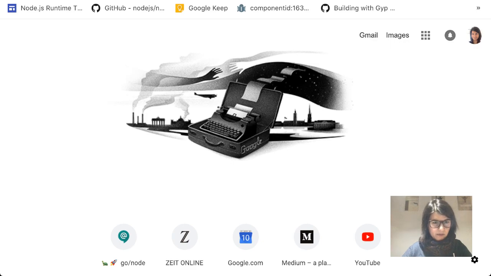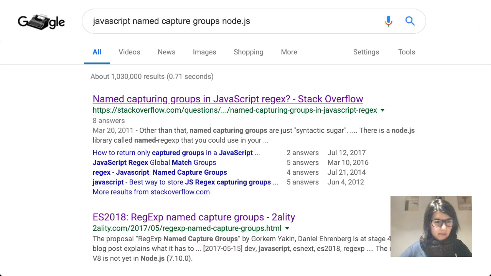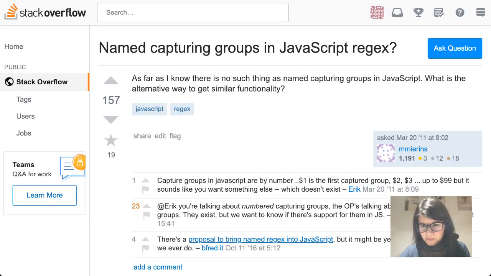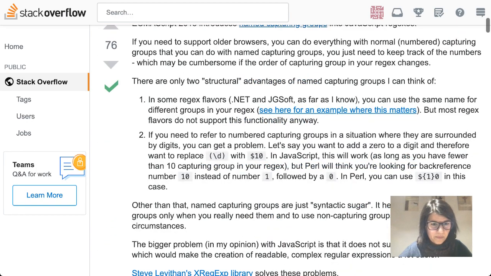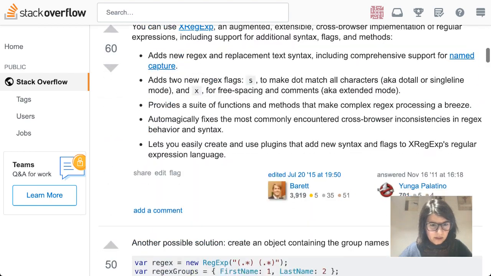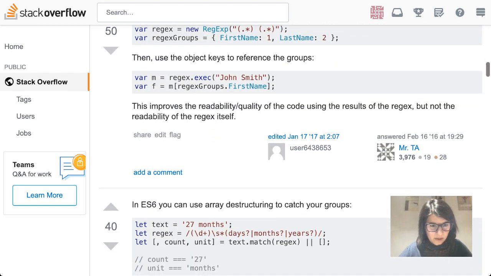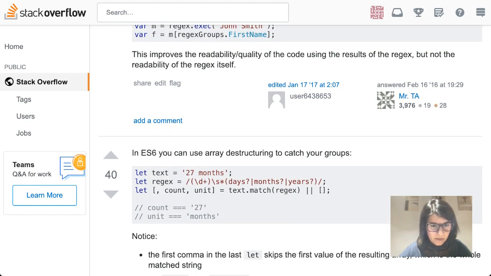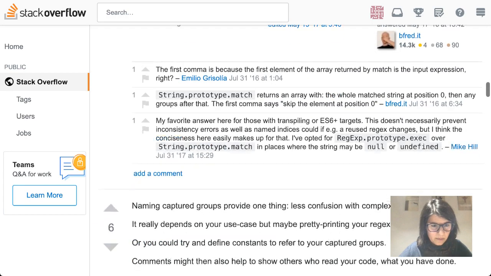JavaScript named capture groups, and I looked those up before. Well, you don't use named capture groups because we didn't have them before, right? Okay, Stack Overflow, I'm very disappointed that you're not giving me a copy and paste solution.